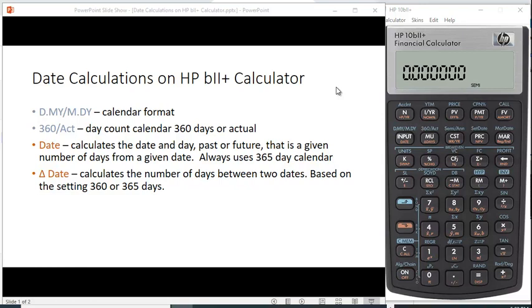Today could be June 15th, and suppose the fiscal quarter closes on September 30th, and you'd like to know how many days that is. Without actually counting them up yourself, you can let the Financial Calculator do that. Or suppose it's March 15th, and you have an option that's going to expire on October 3rd, and you want to know how many days that is so you can use the Black-Scholes option pricing model.